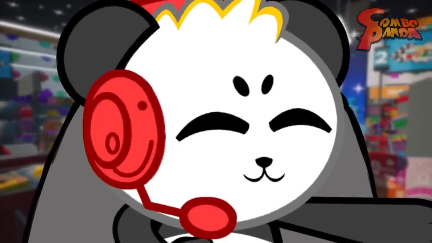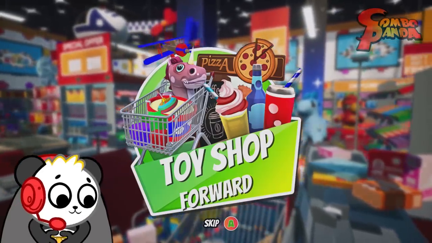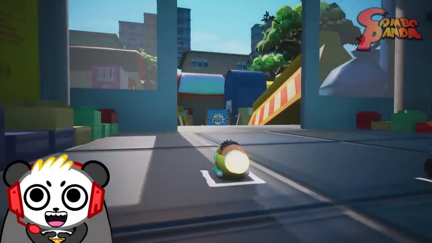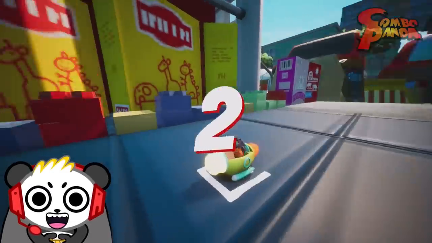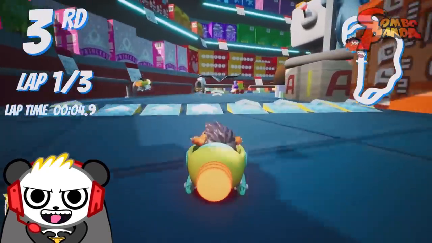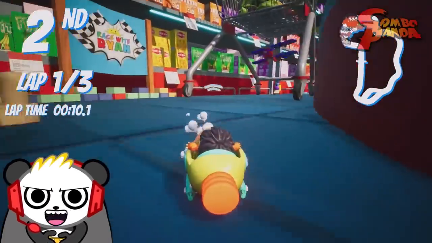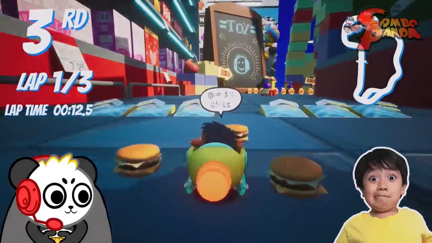Let's go, Mo. Oh gosh. Toy shop. Forward. Instead of backwards. Oh, this place looks awesome. Giant toy store time. Like Toy Story. They never go to a toy store in Toy Story, do they? It's like Toy Story 5, the one I'm writing.